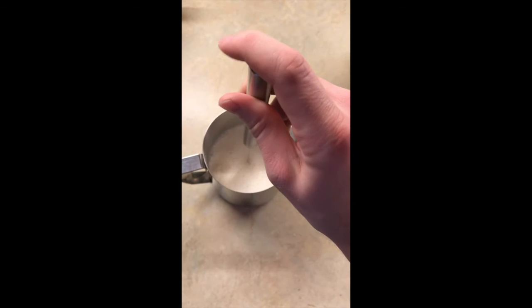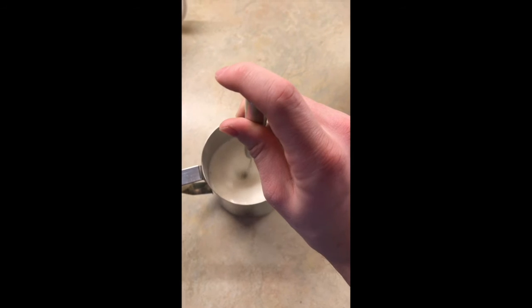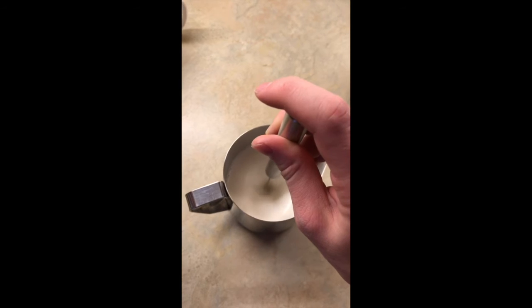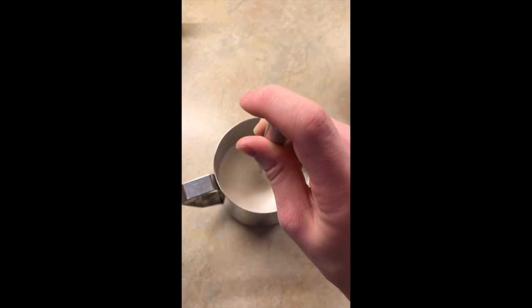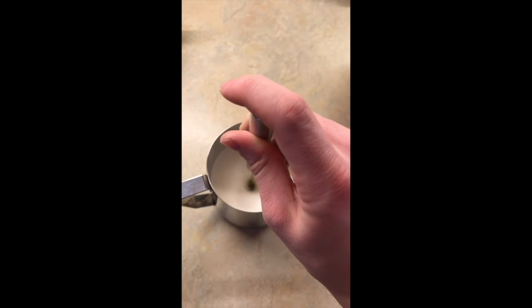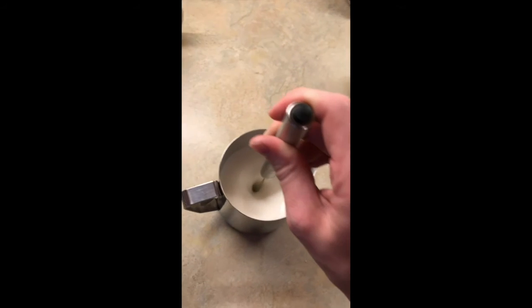you're going to take your frothing wand, which is this piece, this device here, and you're going to insert it, depending on the height of your milk, about a half inch down, I would say. Turn on. Okay, and now you're gonna froth, and you're gonna want to create those whirlpools. Look at those. Take this tide pool and turn it into a whirlpool. See how when I hit the sweet spot, then you get these great concentric circles and these spirals, and you can see that the milk is really frothing there.